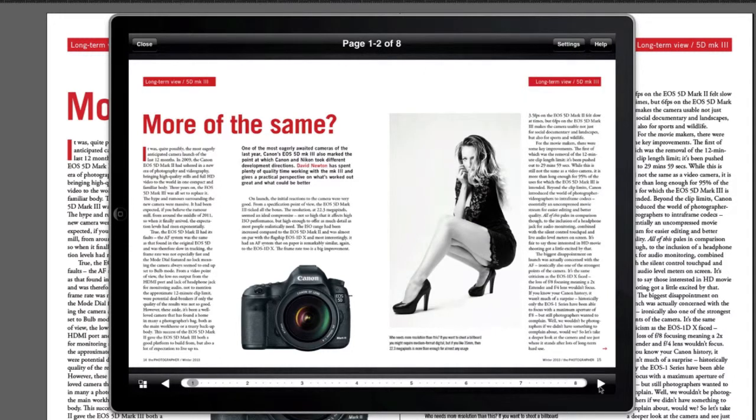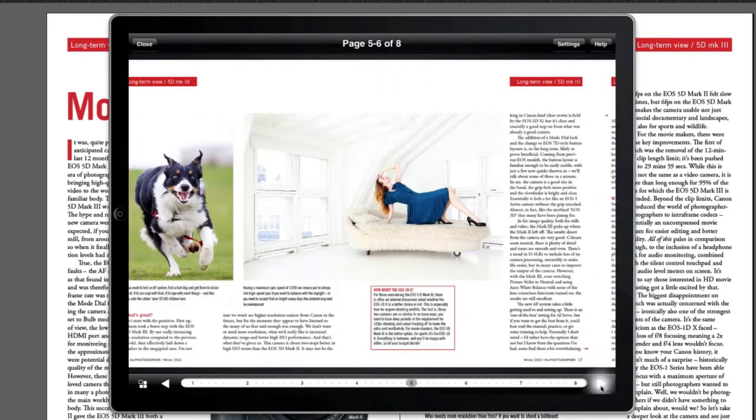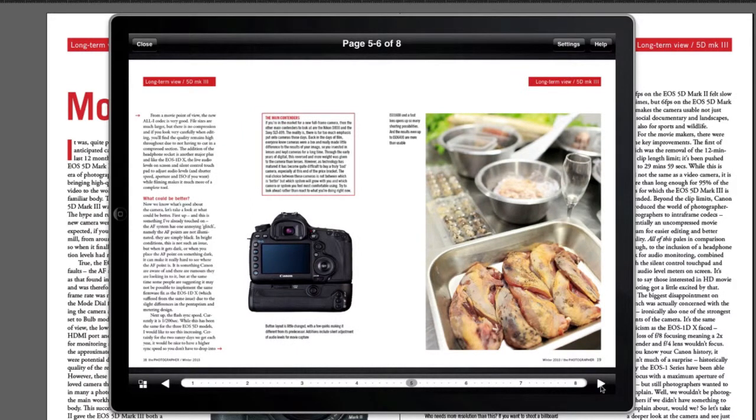So this is a very, very simple movement from a pre-existing print layout straight through to something that you can put on a newsstand, or you can put within an app environment on a tablet, or indeed put on a web reader or an e-reader. Now, we haven't actually had to do anything. All we had to do was import a pre-existing InDesign file, and we were able to achieve that.